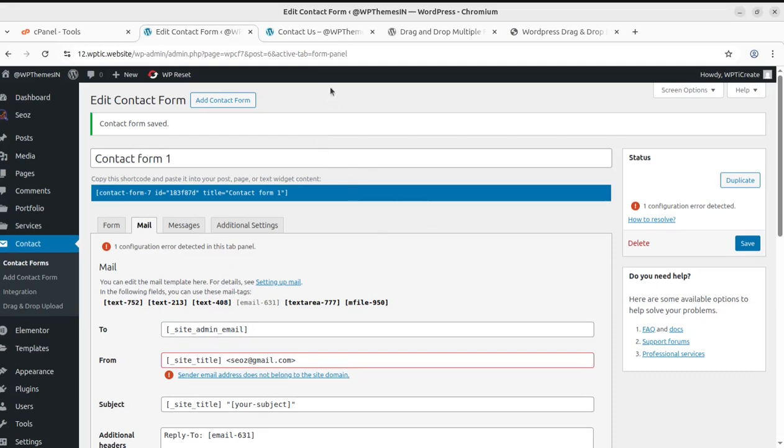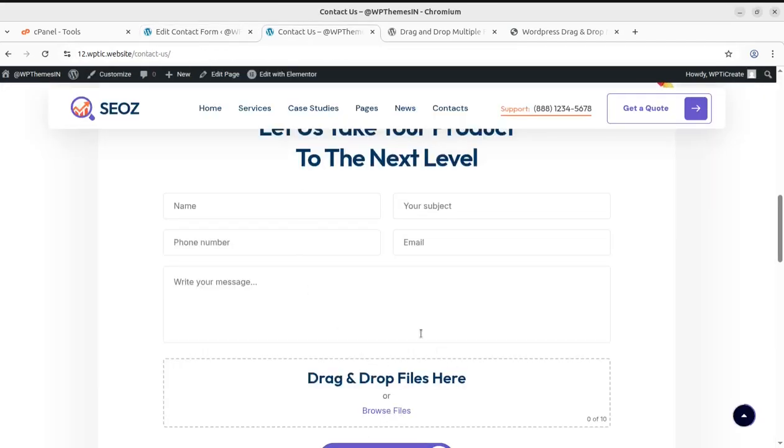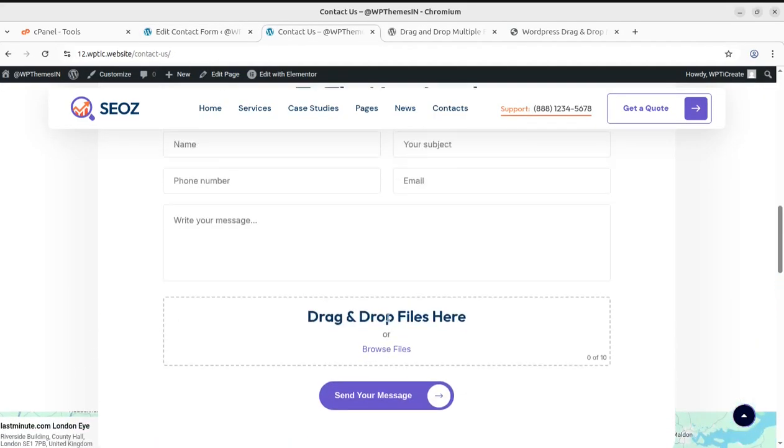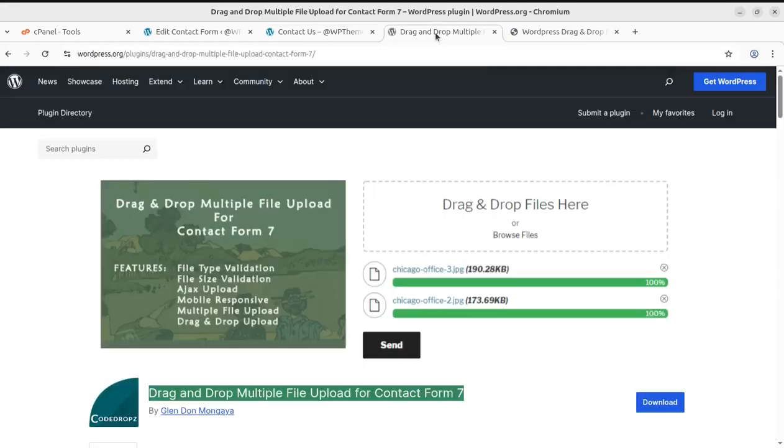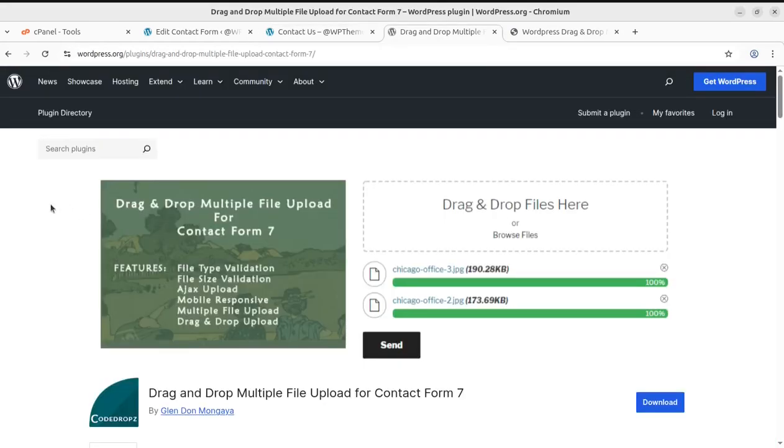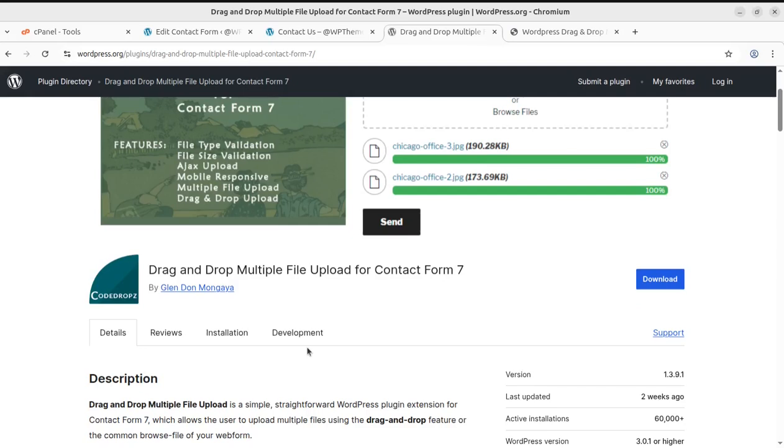So it is a very simple and easy to use feature, and it is a very common requirement for Contact Form 7. I feel it is really helpful for your WordPress website as well, if you are using Contact Form 7, of course. The plugin is very easily available. Since it is a free plugin, you can simply get it in the WordPress repository, and as you have seen, there are no restrictions, so you can go for this.